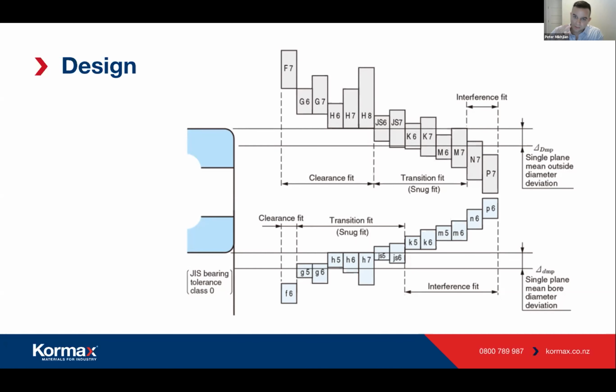Now, for the tables, there's actually a pretty good shortcut to help you better understand design bushings, and it doesn't take into account everything that we just mentioned, but it's a good starting point. What I'm showing on this slide is a graphical representation of fitting guidelines for a hole and for a shaft. And there's a lot of different governing bodies that have their version of this graph, but they're very similar across the board. There's a Japanese version, which is what this is.